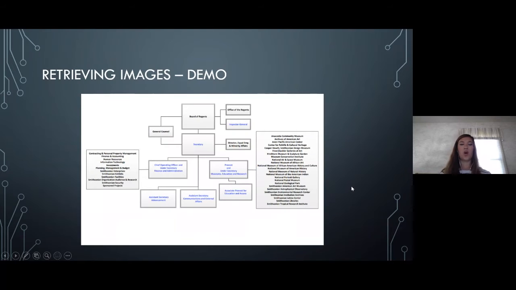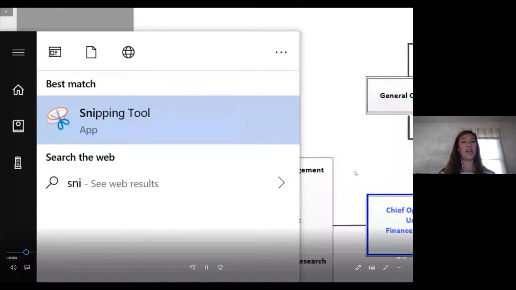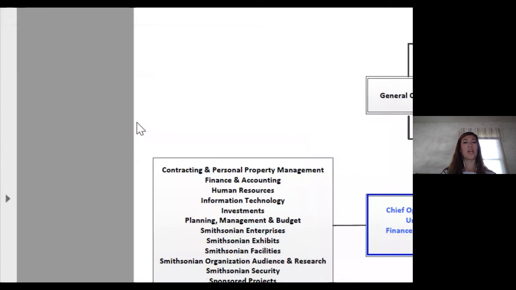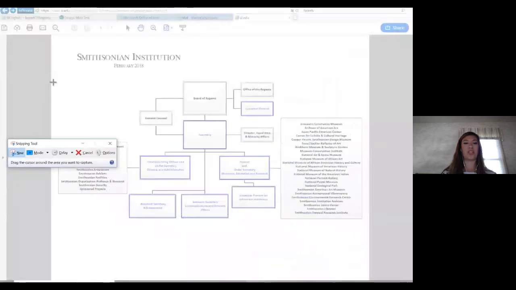All right, so retrieving those images. Again, I need to get all the content set up before I can start really putting in that code. So getting those images first was pretty simple. I was looking at the PDF I was given, and I just used the snipping tool to save those images originally.